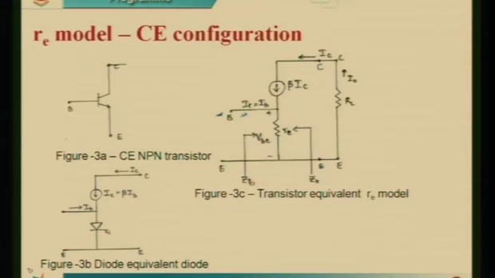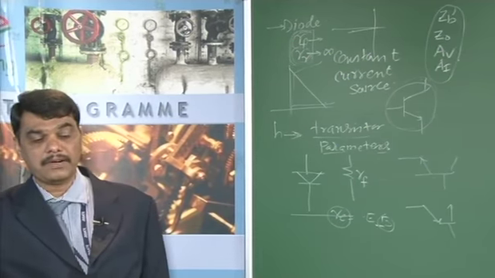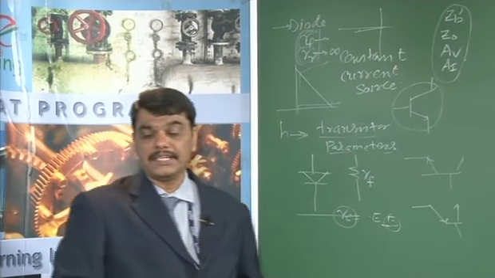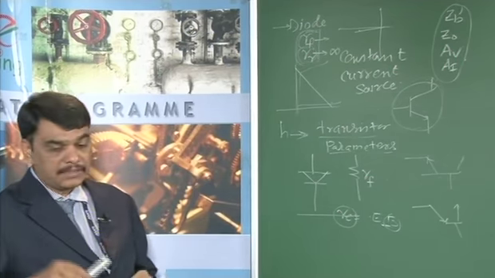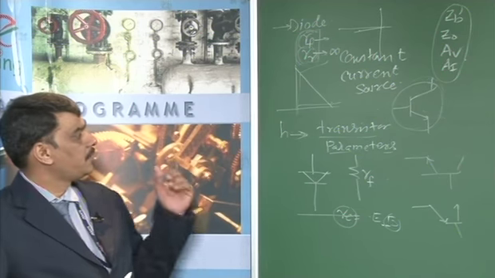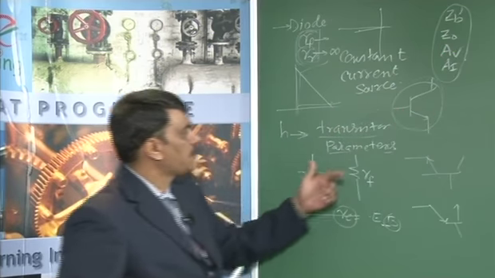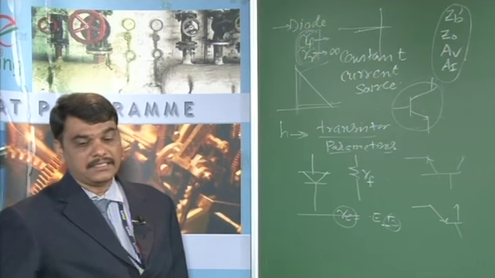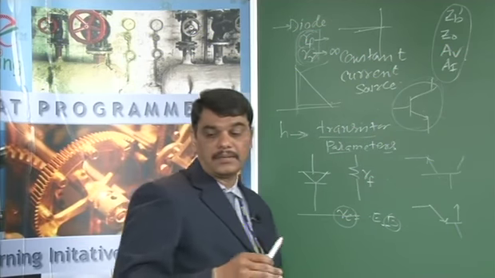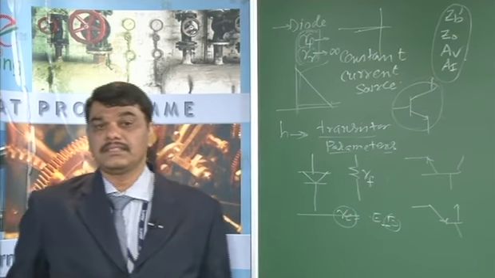With this basic introduction of the common base configuration, we have a platform for analysis of the CE configuration. Whatever we discussed earlier, from diodes, transistor parameters, frequency response of an amplifier, as well as the common base configuration, helps to analyze the re model of a common emitter configuration. Now let us consider a common emitter configuration.